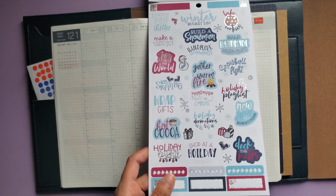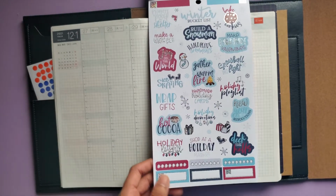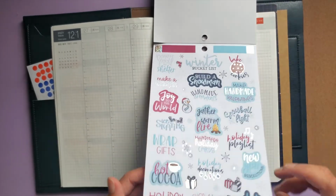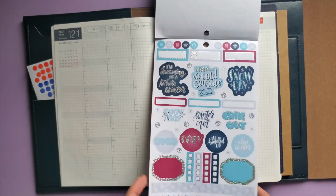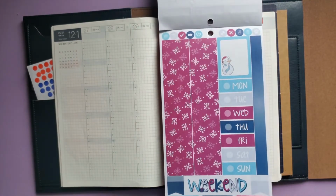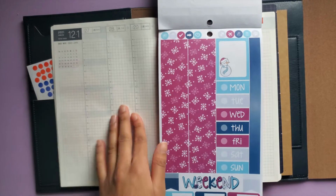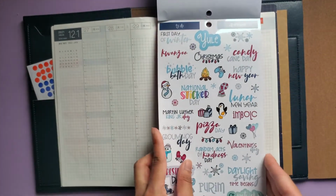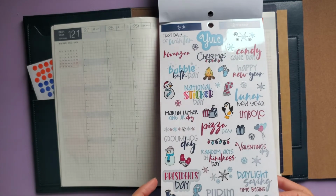It's funny that it started in the spring, so when I'm actually going to be starting it in the winter. So you guys will see this in some upcoming Plan With Me pulling out this book or pulling stickers from this book. I haven't decided when I'm going to use this kit yet. I might just actually use it for this first week here. I haven't decided. I have a lot of stickers that I want to use. I could even use it in my dailies.